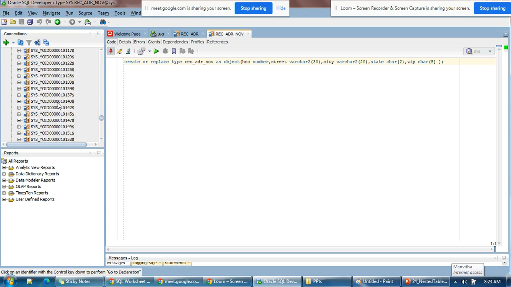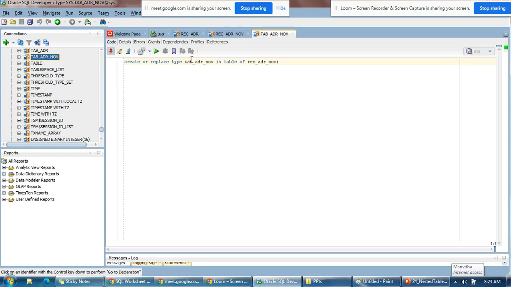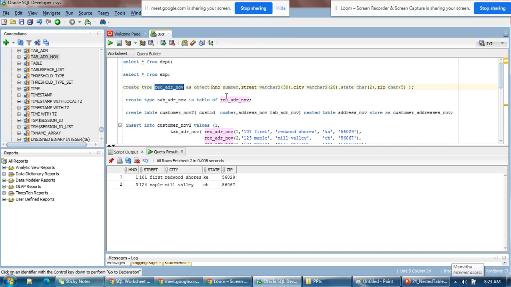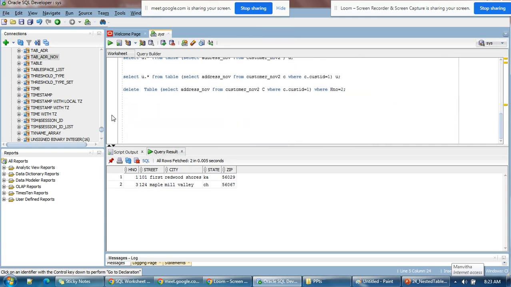Now these objects are used as tables. You are referring to them in your tables, so it will act as one data type. Where you have table address number, see, your objects are stored as separate table types. Simply, you cannot drop your record types without removing the dependencies. Drop object, right? That is object type, right?